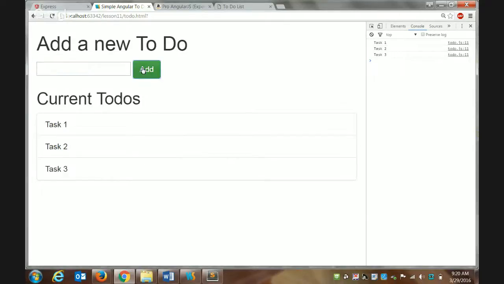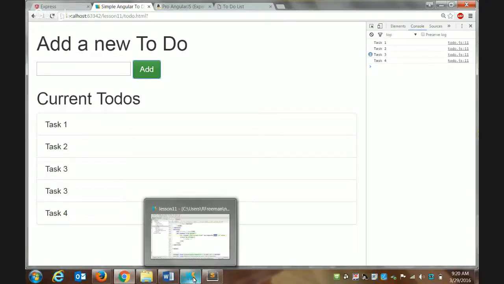How would you address inputs that are the same? Like if you add task 3 again, it'll throw you an error. No, it's just telling me it's doubled. It's still throwing me a bunch of errors too.